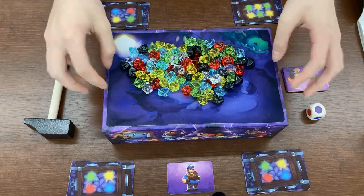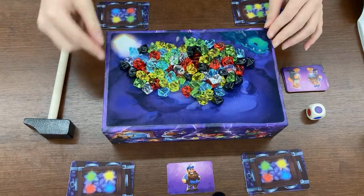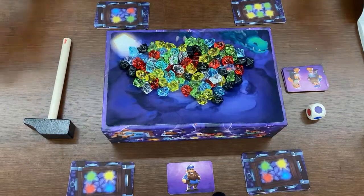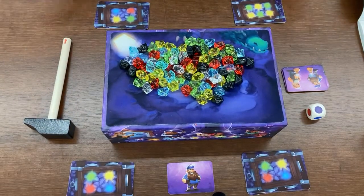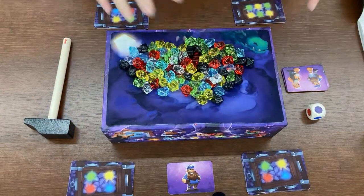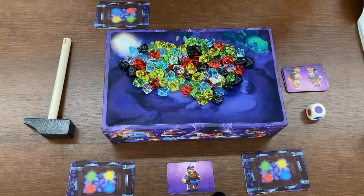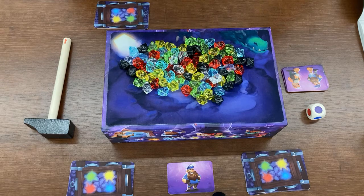This is actually the bottom of the box itself. When you first get it you will need to put this little sticker on the back, but it is really sturdy so it can just stay there and it's perfectly fine. Then you put the gems on top. The card decks here — everyone is going to get them. They are different colors; this one is yellow, and there are four in each color.